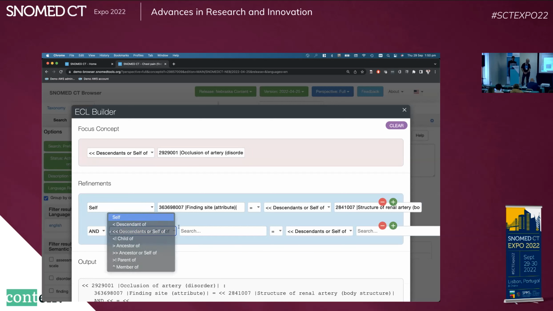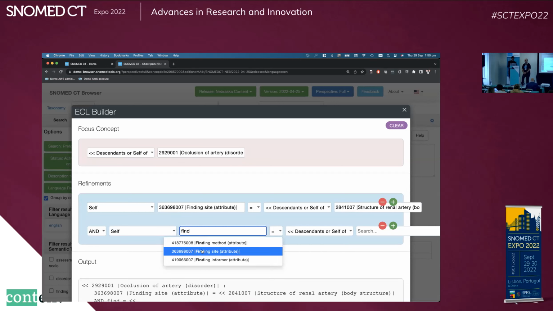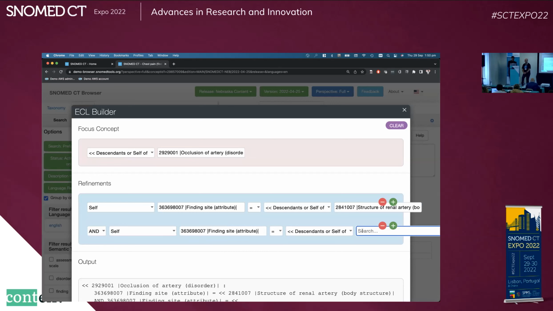Finding site again. And here we want to find intestine. Okay, maybe it's okay.